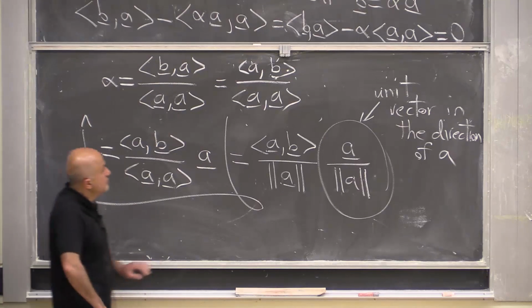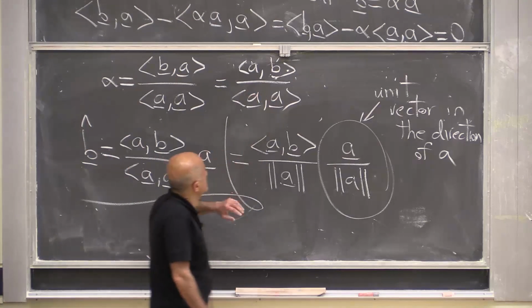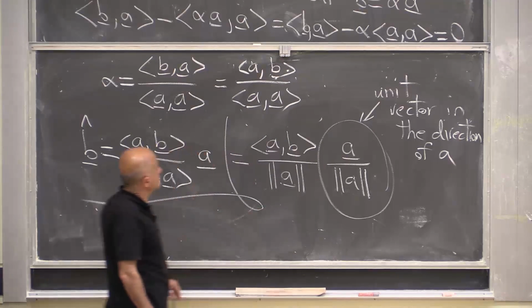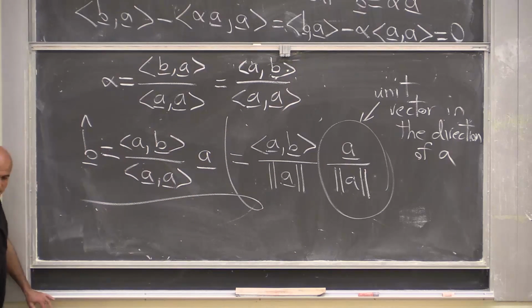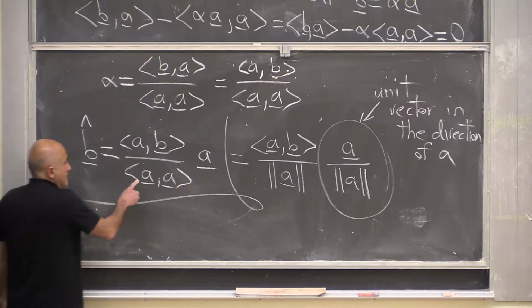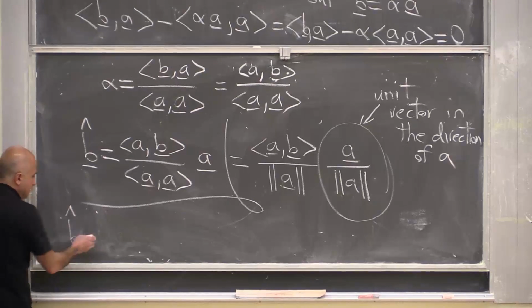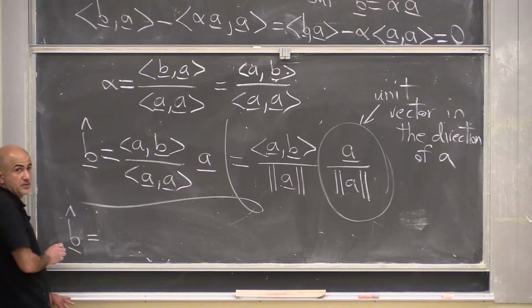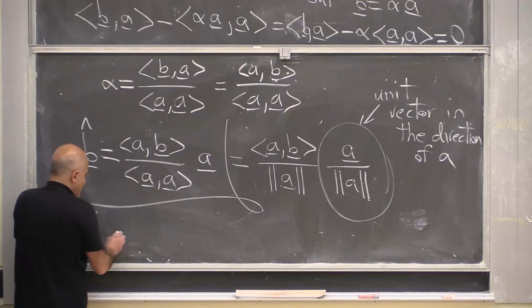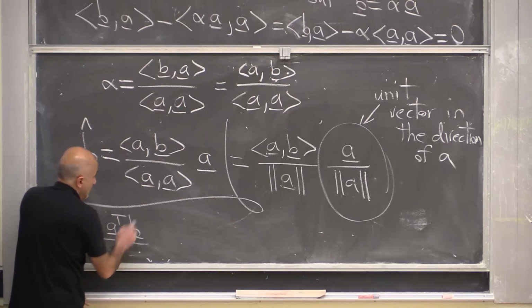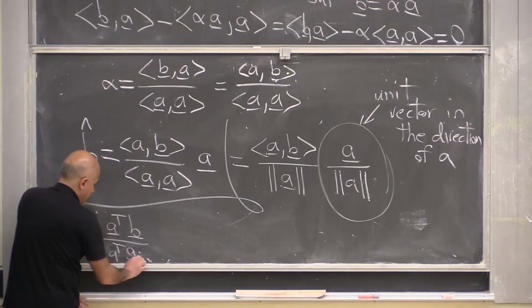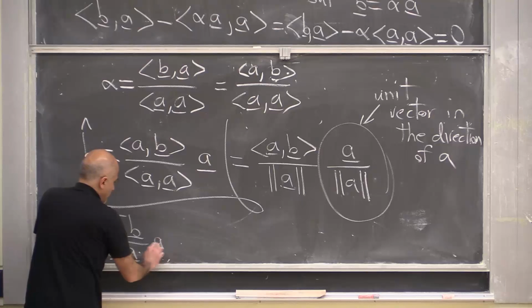Okay, I'm going to say one more thing about this expression. And then we move on to the four subspaces, and that obviously has to continue next time. So I'm not going to rush through that. I can rewrite this expression in a different way so that you get another interpretation of what we're doing here. A inner product B is A transpose B. And this one, of course, is A transpose A. And the whole thing is multiplying A.